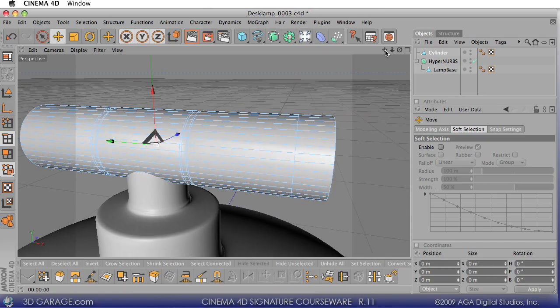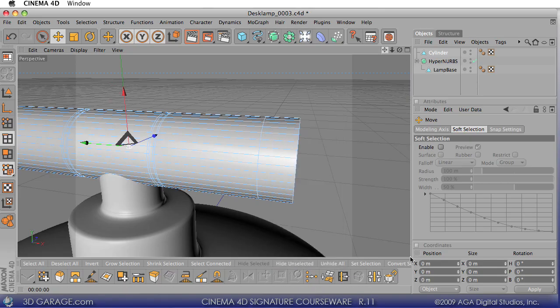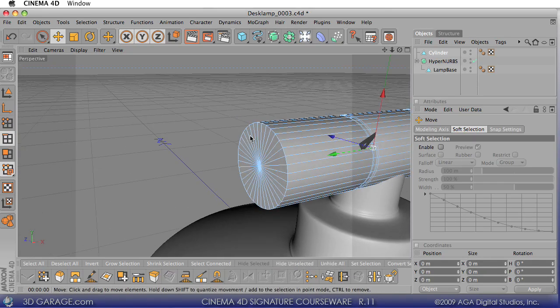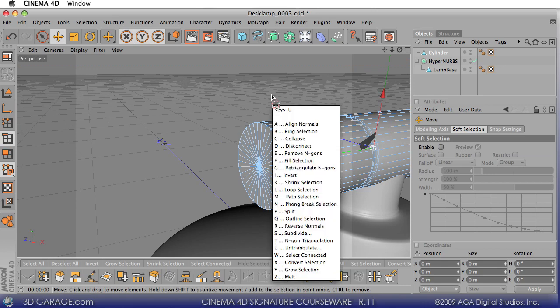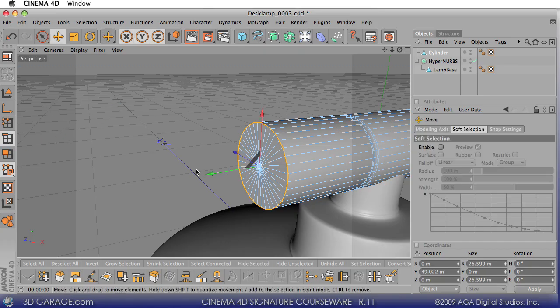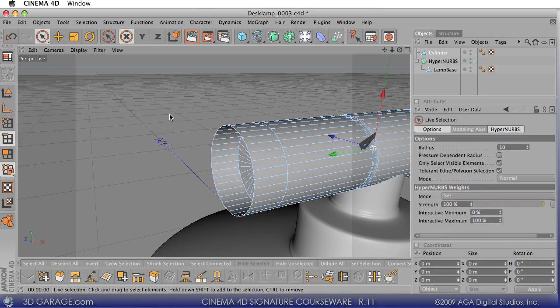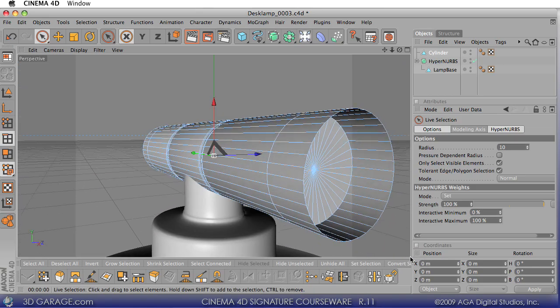Okay. Now, if you want to use snapping, press the P key, and I've got 2D snapping on. Okay, so that I can do this exactly the same on both sides. Okay, so U, L for loop. Note that I'm in edge mode over here, so I can select the edges. Okay, press the E key for move, and then move that out one. Okay, go back, select, click blank to deselect, and press the S, and you can see that it fits in.